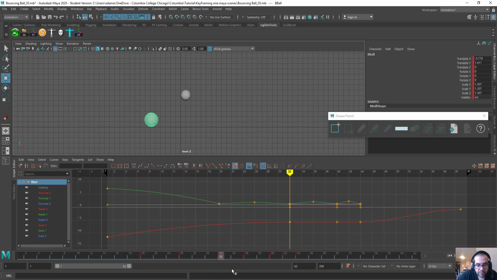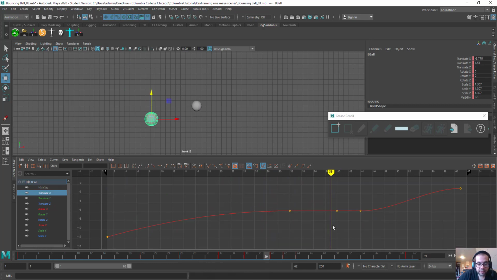And it looks like my translation's not going all the way across. So I want to make sure that on Translate X, I get rid of all of these guys in here, so that way it translates a little evenly. Let's see, Alt V. Okay, now my spacing is garbage. You can see because it's bouncing higher at the end and not bouncing much at all in the beginning.